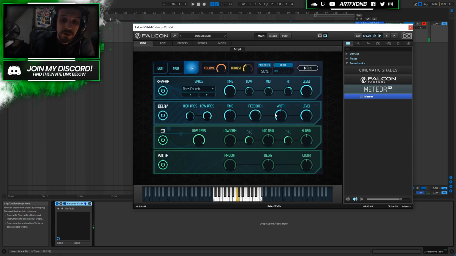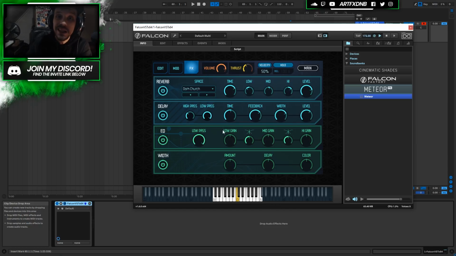Now, we also have a width control, and this basically just creates a little bit more stereo width for the reflections of the delay. So the reflections are basically the copies of the original signal that the delay creates, and you can make those wider or more mono with this width knob. So if I want to create a bit more stereo width, I can bring that up.